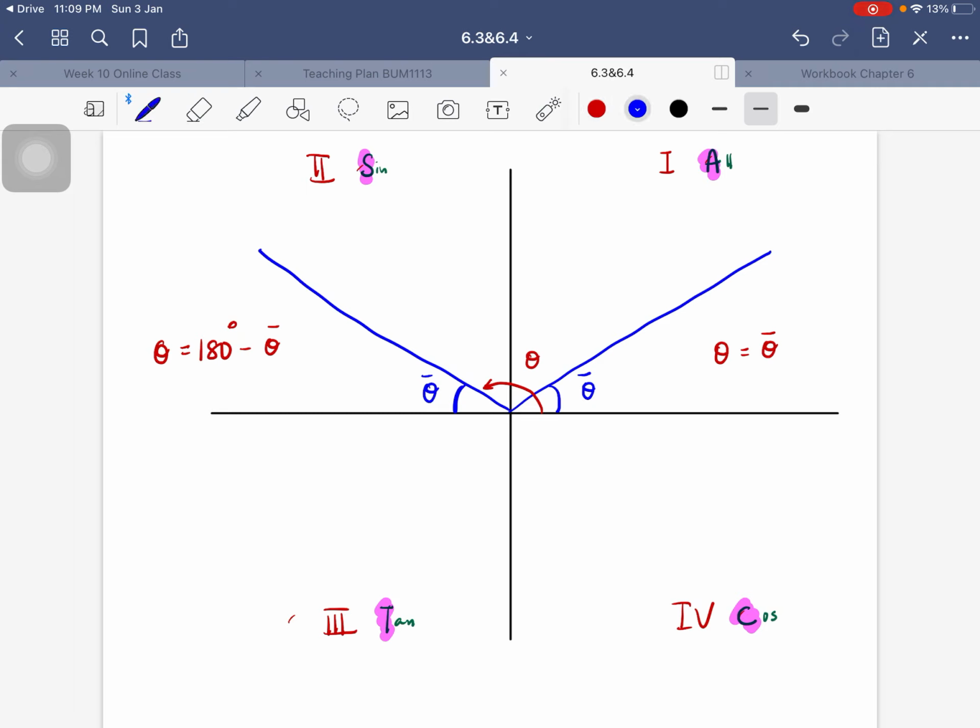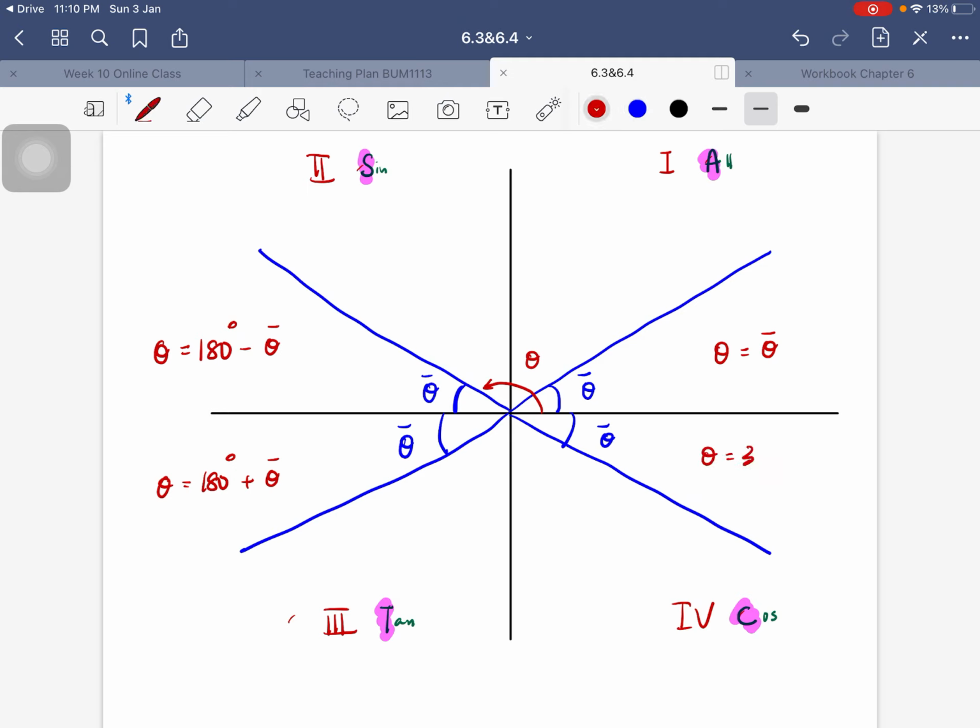And for the case of the third quadrant, this is where the position of the reference angle is going to be. When you want to find the value of theta, you have to calculate 180 degrees plus the reference angle. And in the fourth quadrant, lastly, this is the position of the reference angle, and theta is found by calculating 360 degrees minus the reference angle, theta hat. This is the case when the answer is in terms of degrees. Be careful to set your calculator in the correct unit, whether it should be in degrees or in radians.